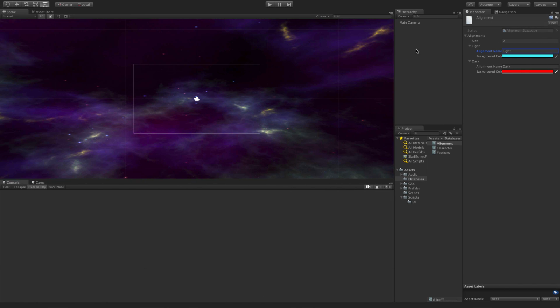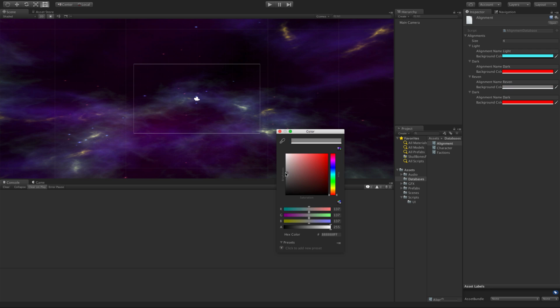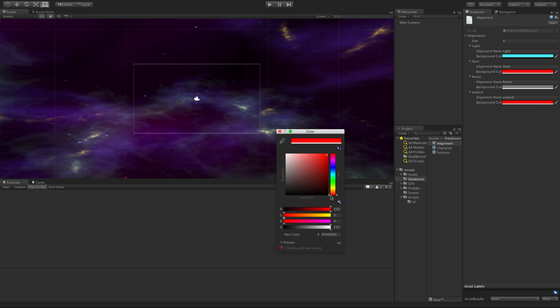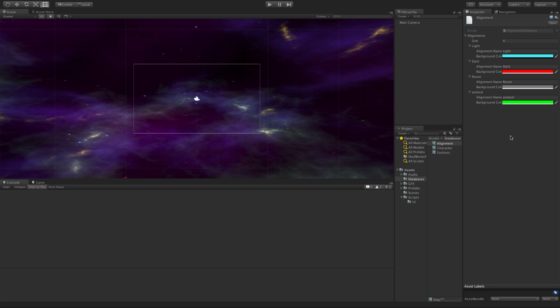We'll jump back into Unity real quick here. Now, some of the things I want my custom editor to do for me is I want a way to just click a button and add a new element, instead of coming up here going, okay, I want to create, I don't know, two more. I'm just going to call it, I don't know, Revan, and we'll give it a color of gray. We'll call this one, I don't know, Ooga Booga. Let's make this one a green. And then if I come in and it's like, I don't want Revan anymore, I want to be able to just delete that one from the element.